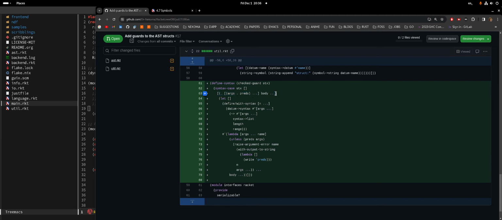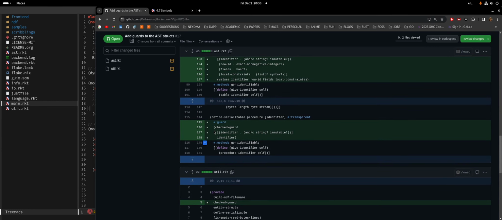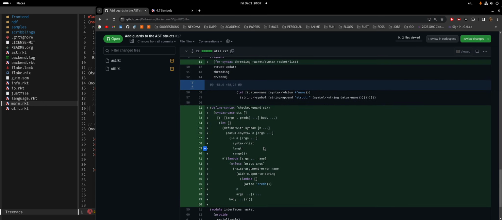Yes. So here we have args and here we have breadths and here we have the rest of it. Why do we need the rest of it though? Because this is gonna become a lambda eventually. Okay, so this is inside the check guard actually. Yeah, this is going to become a lambda eventually. Lambdas have bodies, so this needs a body as well.